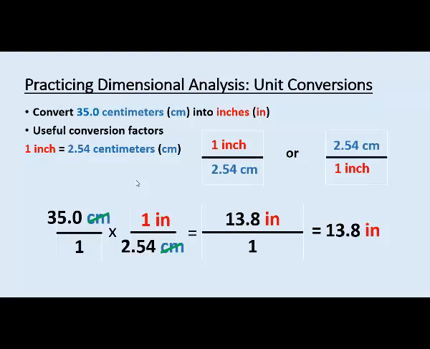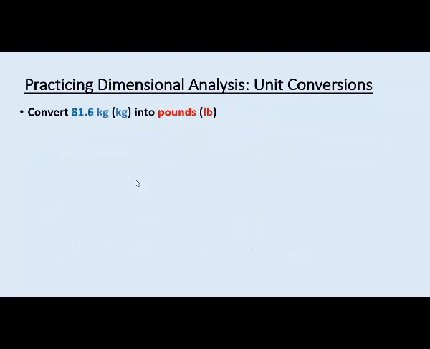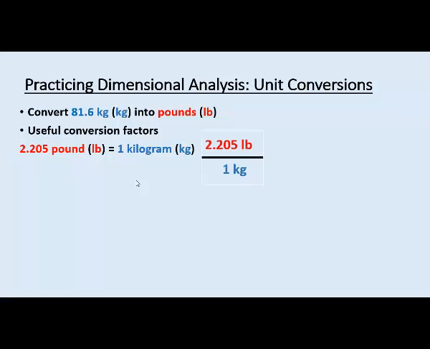How about we consider converting from kilograms to pounds next? So let's convert 81.6 kilograms into pounds. Okay. Now the useful conversion factor that might help me here is to know that there is 2.205 pounds for every 1 kilogram. Now again, I can write two possible fractions for this, right? I can put the pounds on the top and the kilograms in the denominator, or I could show the kilograms over the pounds. So let's look at the two possible fractions I could use. I could write 2.205 pounds per 1 kilogram from this conversion factor, or I could write 1 kilogram for every 2.205 pounds. I have to decide which one of these I want to use.